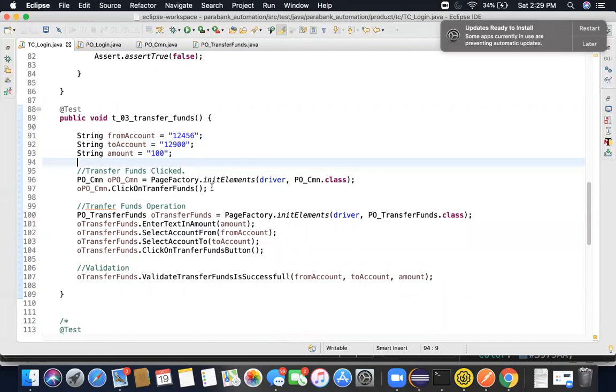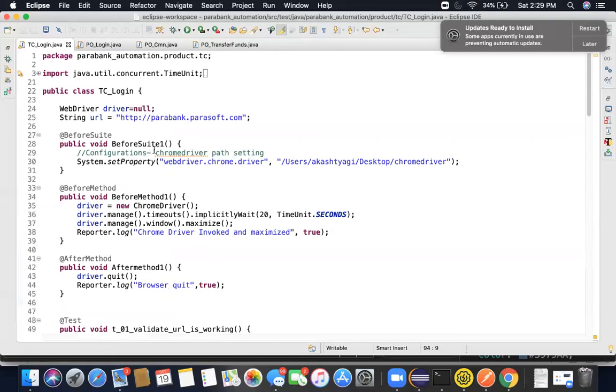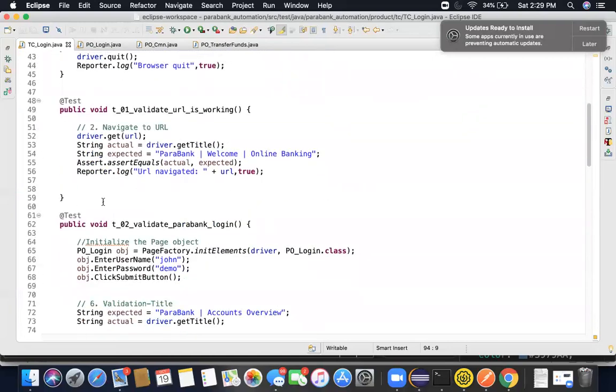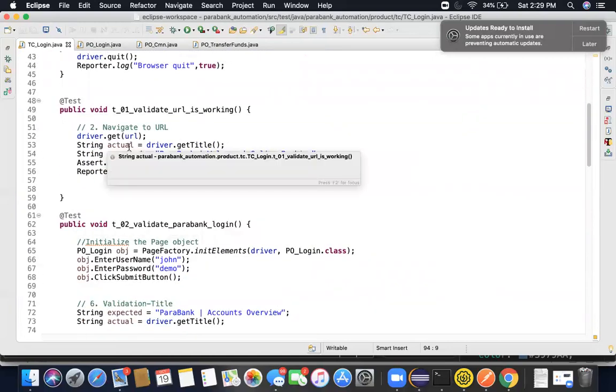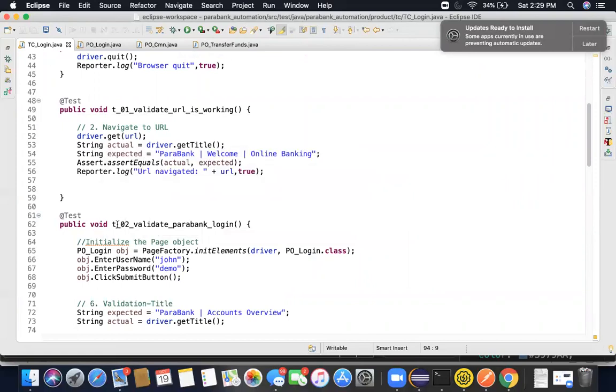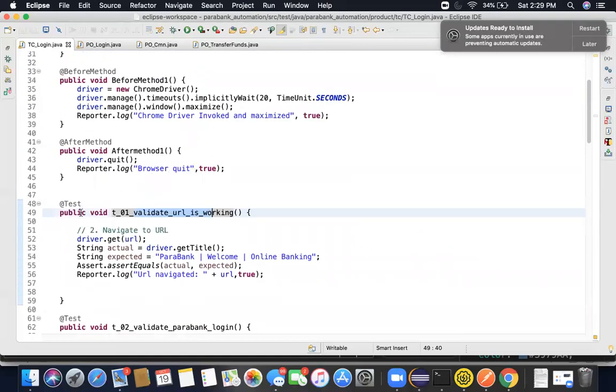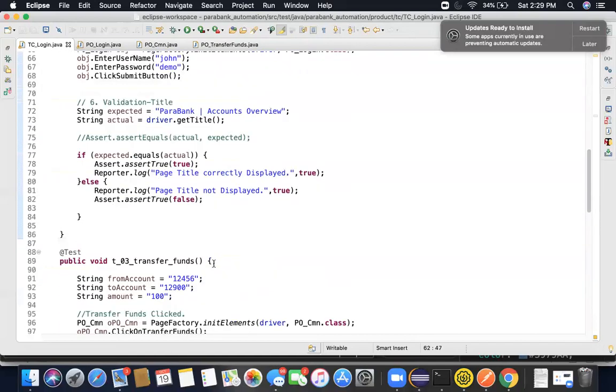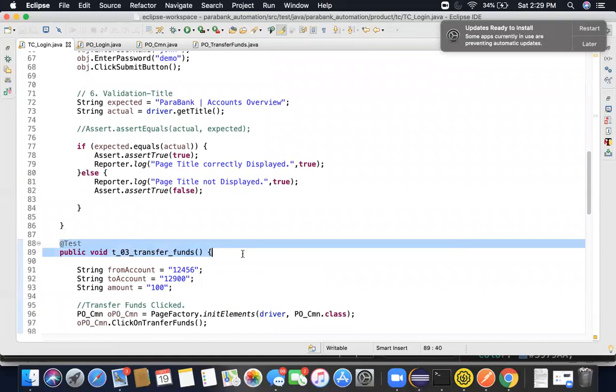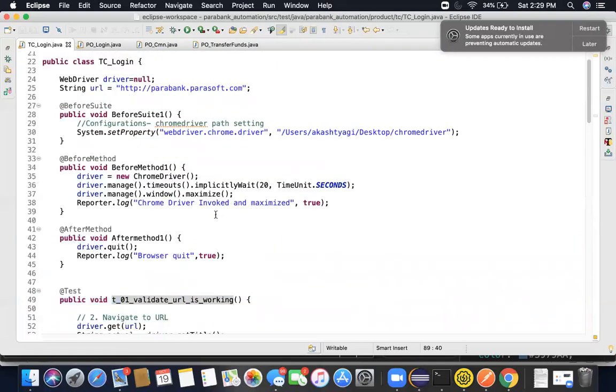Right? Now, last thing in this is, how do you make sure that these test cases run in sequence? Now, there is no guarantee actually. In TestNG, there is no guarantee whether this will run first or this will run first. So you need to put a guarantee there. You need to make sure that this will run first, then this will run second, and after that only this will run. Right? So there are multiple ways in TestNG by which you can try doing that. One way is by assigning priorities.